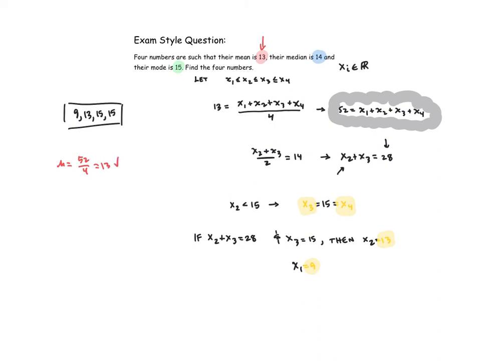That checks. Our median is 14. As I look at the data, I've got 4 points. The average of 13 and 15 is our median, which is 14. And the mode, of course, is 15. We can see that clearly in the set, so that checks as well. And there you have it.